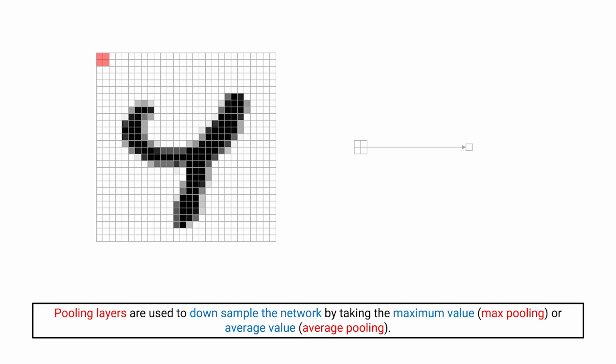So let's look at the two and see what happens. When we're doing max pooling, we're basically saying let the maximum output of these four represent those four. Well, what that's saying is, let's say we have a face detection filter. It detects faces. And 3 of these say no face, and 1 of them says, yes, I see a face. What max pooling does is it just says, if any of you are saying yes, then I'm going to say yes too. So if one of you thinks there's a face in this region, the 1 pixel that represents that region will say, I think there's a face in this region. And that's what max pooling does.